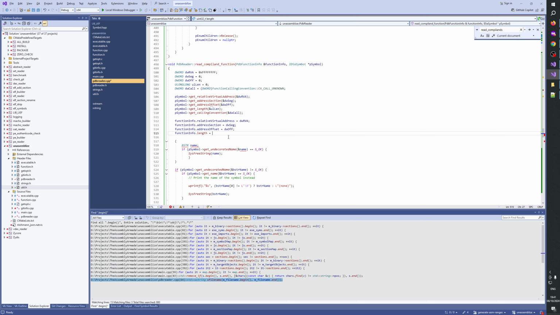So we downcast that. Static cast uint32_t. Well, I might as well just static cast all of these guys, but dword is 4 bytes, so not too worried about that, but we can do it anyway.